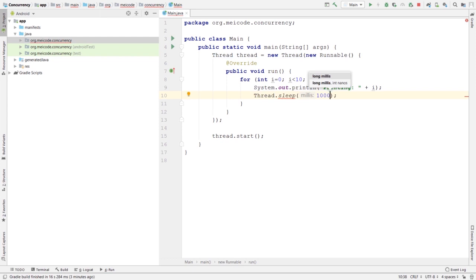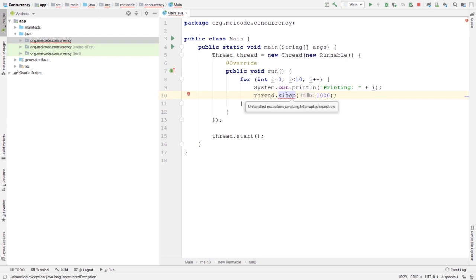This way we are freezing the current thread that we are in, for example, this new thread that we just created. After every time of looping, we are going to wait 1 second, and after that, loop once again. But notice that this 1000 milliseconds is not accurate and you can't depend on that. Right now I'm getting a warning, and the warning says unhandled exception, or to be precise, InterruptedException.